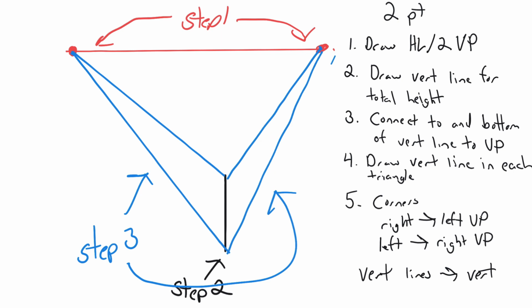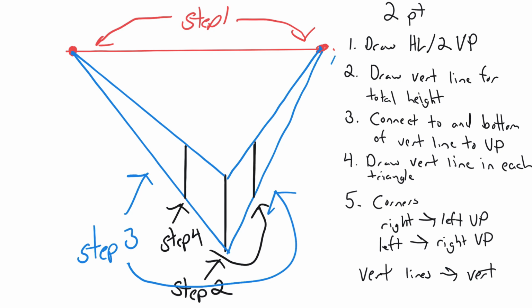Again, we are working with a cube, so we kind of know what it's going to look like here, but we're just going to be able to drop a visible vertical line here on that left triangle. And once we have that, we can see our front view, and we're going to do the same thing on the right triangle, and that's going to represent our right view. So that's going to be step number 4. And I apologize for arrows going all over the place, but it's kind of necessary for what we're doing.